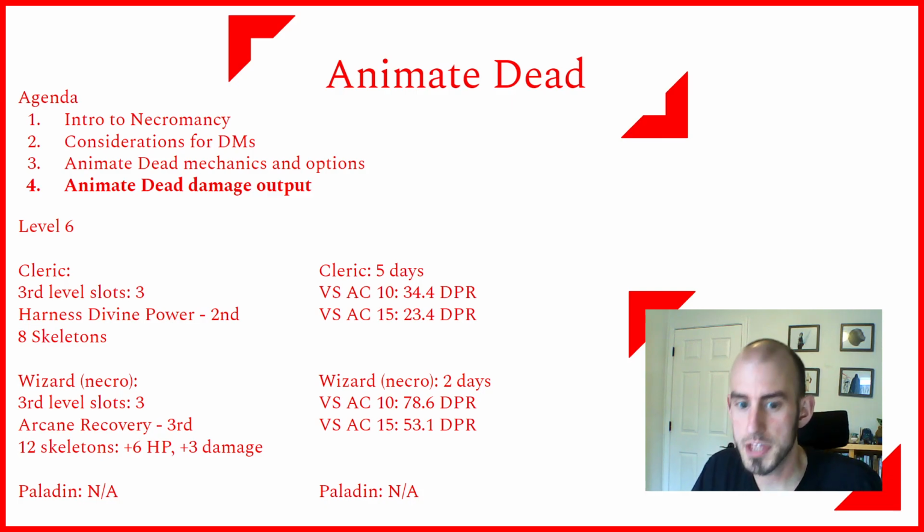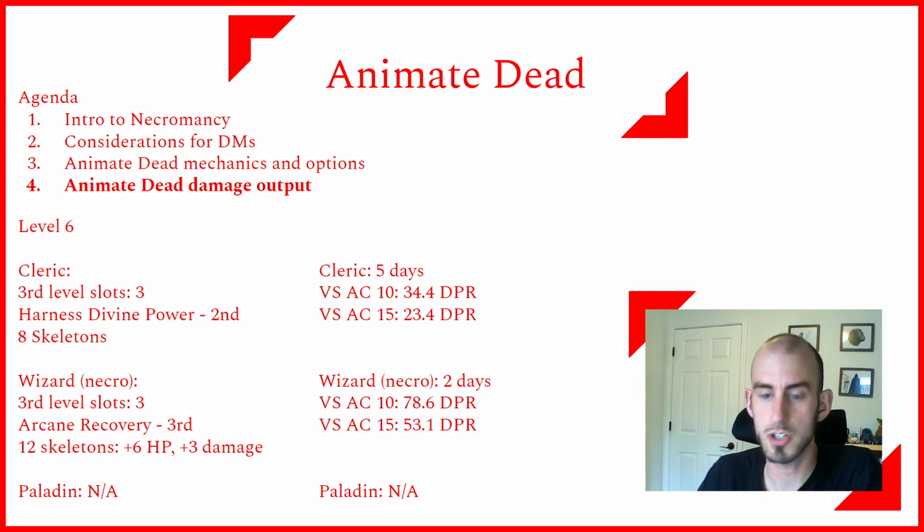Now, the other thing I'm looking at here is the Wizard, and specifically the Necromancer subclass. So the Necromancer subclass at this level has a feature that says any creature they animate with a Necromancy spell gets extra health equal to their level, and does extra damage equal to their proficiency modifier. And it also, when they cast Animate Dead, they can animate 1 additional corpse per casting. So they can create 2 corpses per casting with the 3rd level slot.